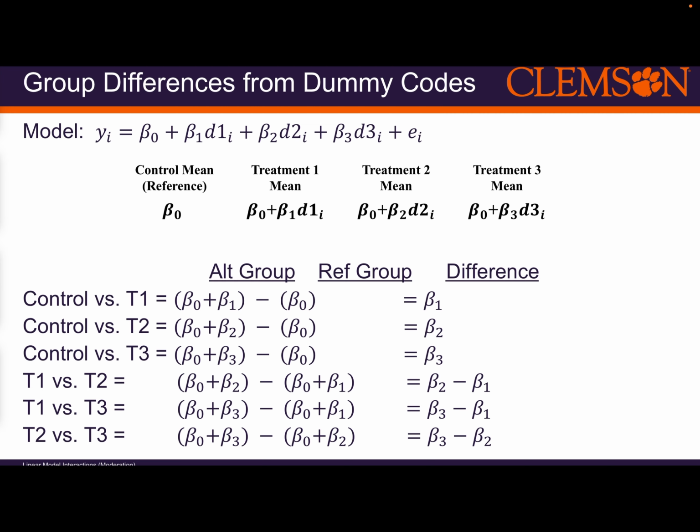Anyway, these are the group differences that we can get. Remember, we get three specifically from the model: beta 1, beta 2, and beta 3. The other three we can form through what we call a linear combination. A linear combination is a weighted sum, right? In this case, the weight would be 1 multiplying beta 0 and beta 2, and would be -1 multiplying beta 0 and beta 1, leaving us with beta 2 minus beta 1.